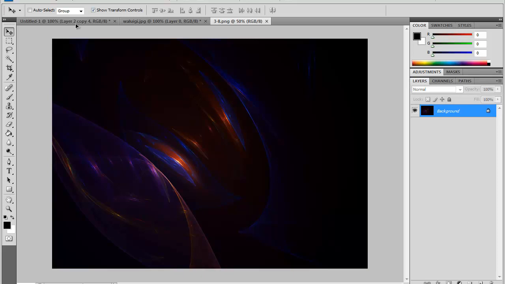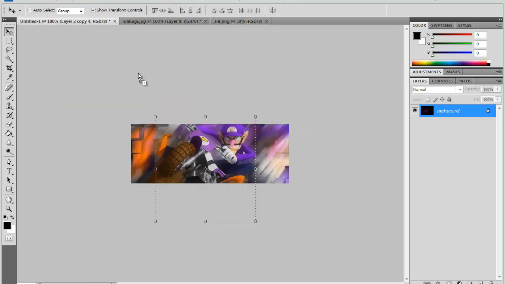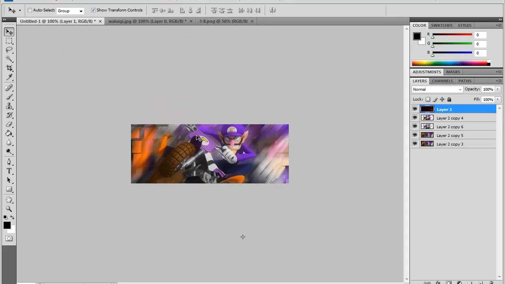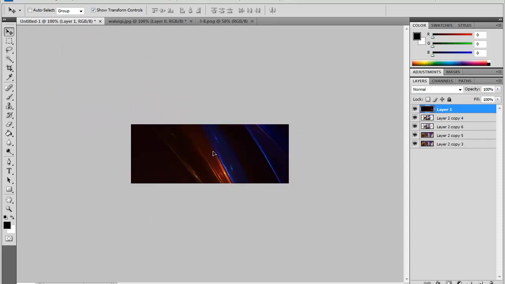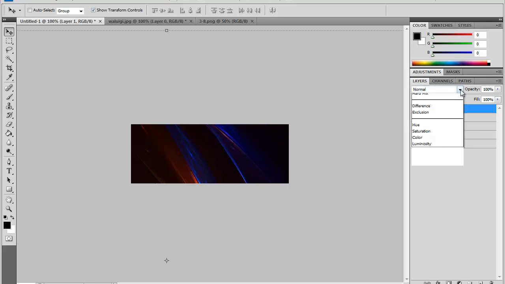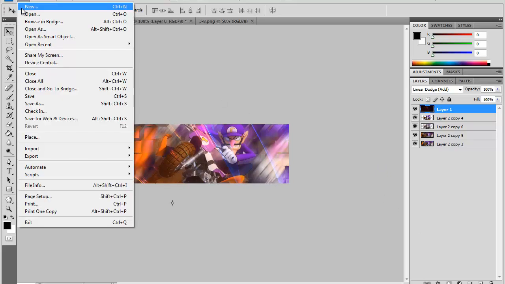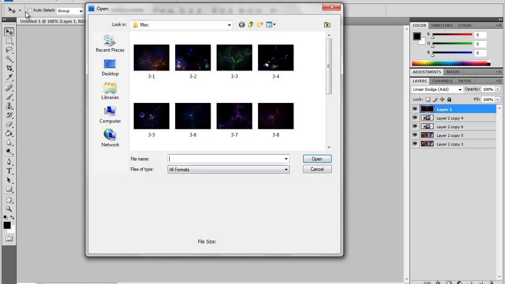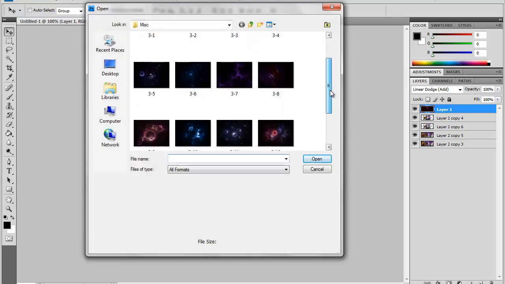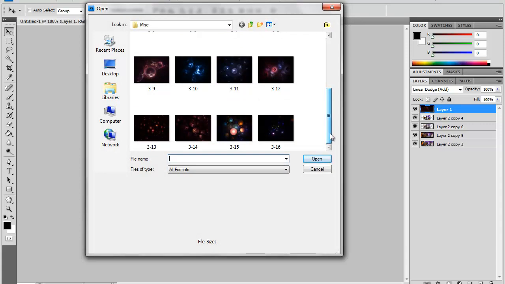And drag it into your sig again. Make sure that it is on top of everything, it'll make it look better. And then put the layer effect onto linear dodge. And then put it how you like it and place it around. You can change it, just how you like it, but I think that looks quite nice how it is. So I'm going to open up another one, which is going to help bring out the colours.